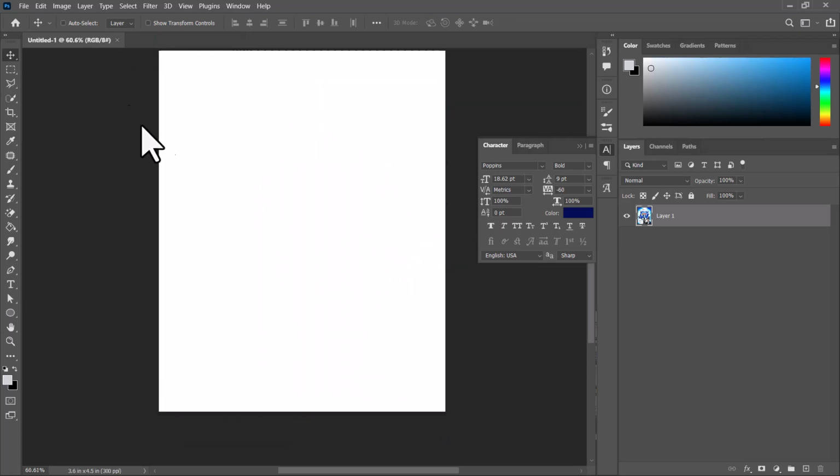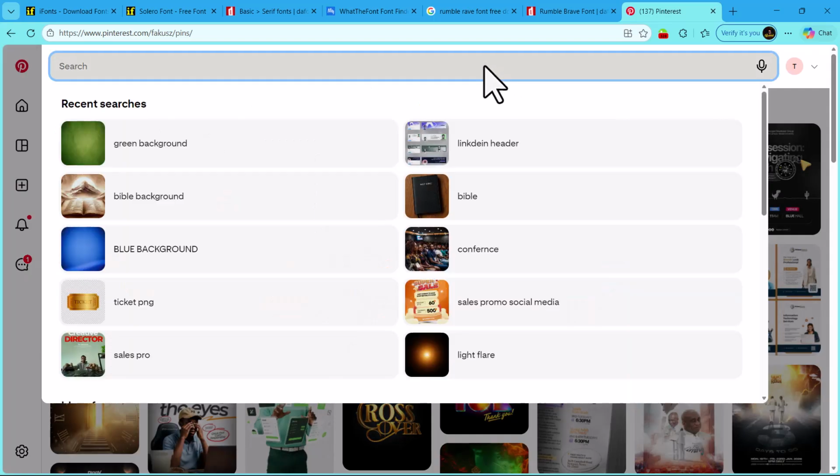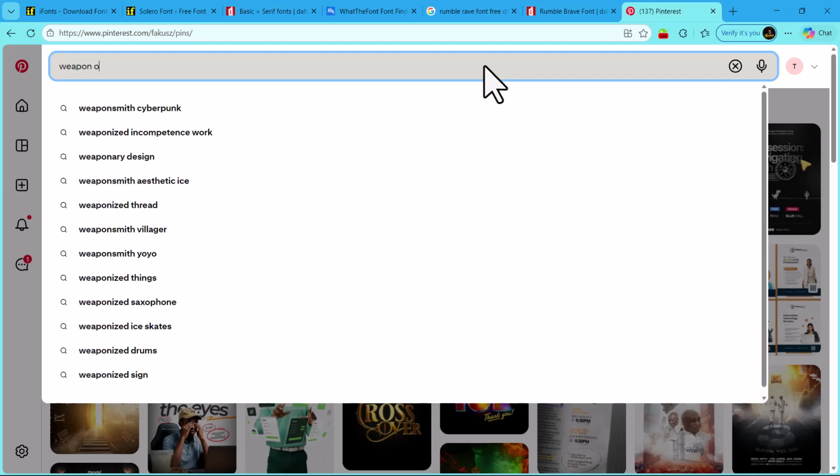I will revert back to what we want to talk about now. So the first thing is weapon of war. We are going to work on our background together. I'm just doing this design for the first time also, so this is raw, unedited me designing. So please, let's just do it together. From my previous tutorial, I think I've explained that I'm going to search for weapon of war.